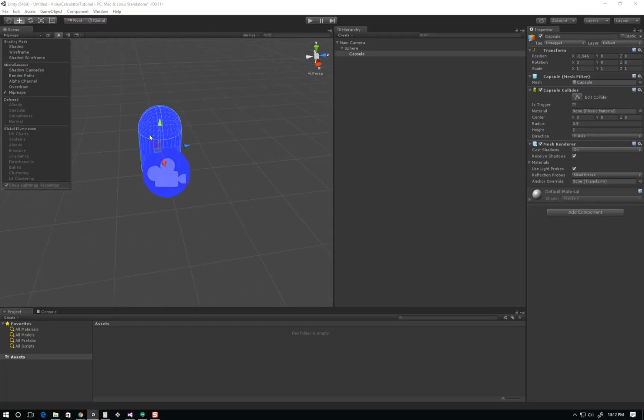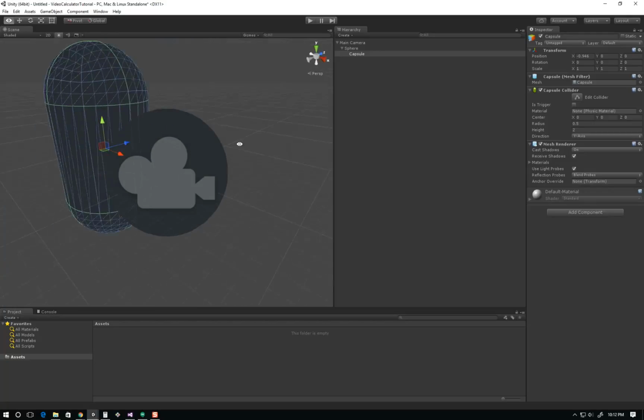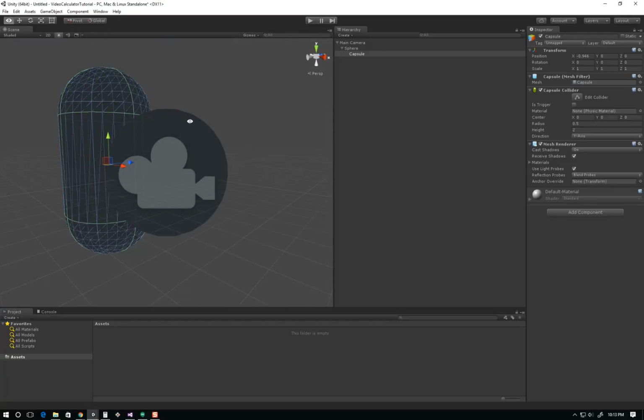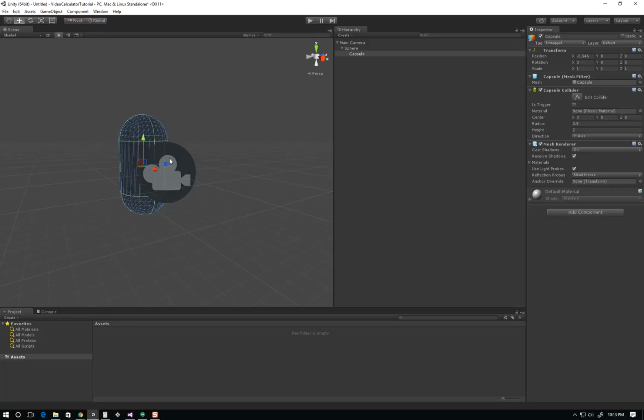Mip maps. As you get farther and closer away, you can have Unity auto generate mip maps so that the texture maps update to lower res versions as you pull away, so they're not trying to render versions that really can't be rendered at their full resolution.